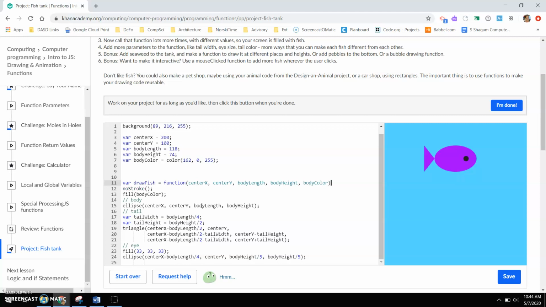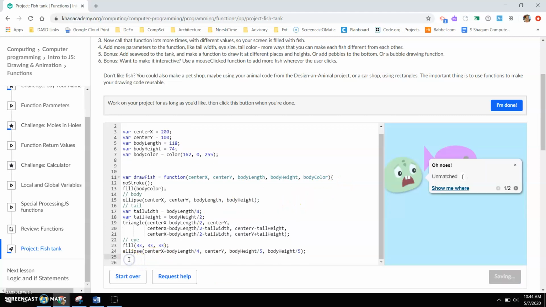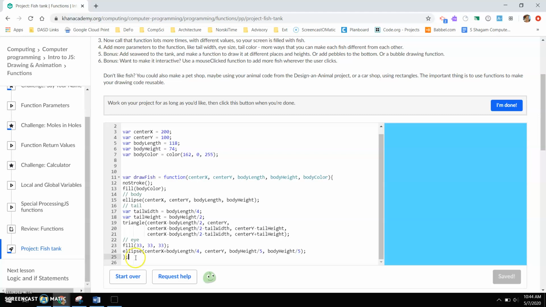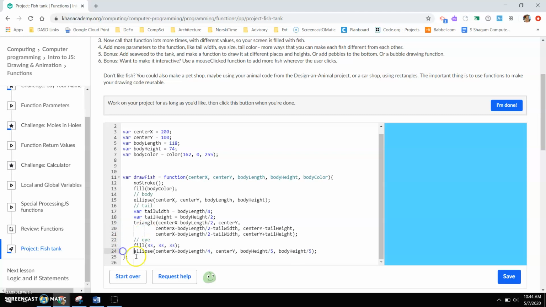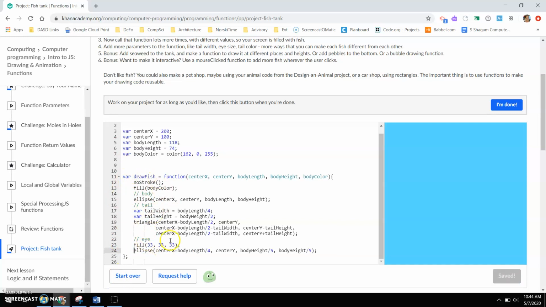To start a function here, I need the curly braces. And then at the end of this, I need to have the end curly brace and a semicolon. It's good practice, when you add one like this for a function, to go in and indent the code around it. It makes it much easier to tell where the function starts and ends. You can clearly see that all of this fits inside that function.